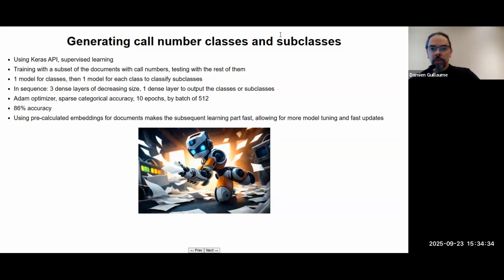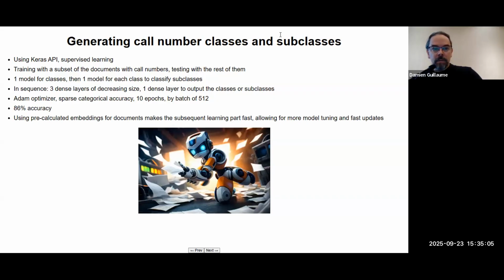So you have to be careful. And I reached an accuracy of 86%. That's the accuracy for just the classes. There's a different accuracy for subclasses, but it's similar. To simplify things, I'm just talking about the classes.